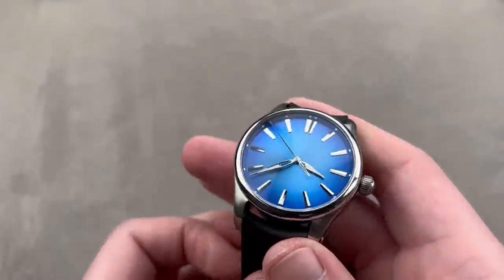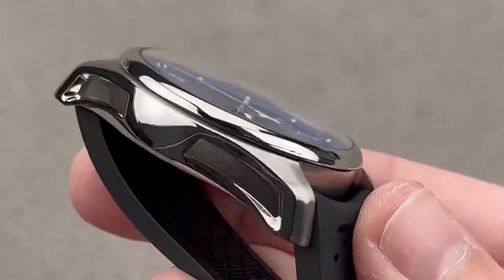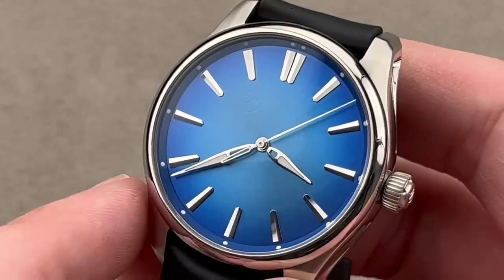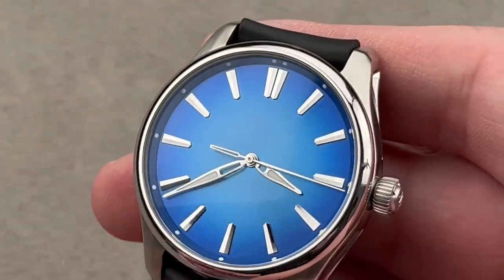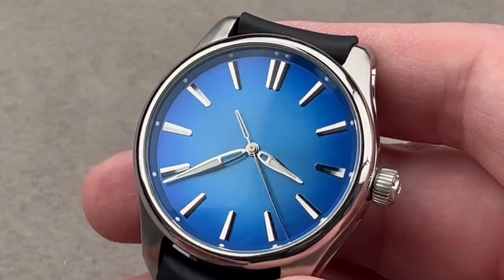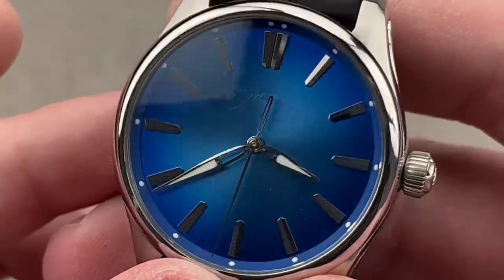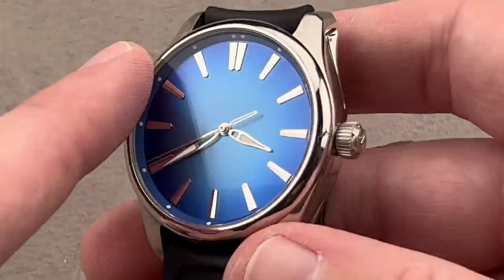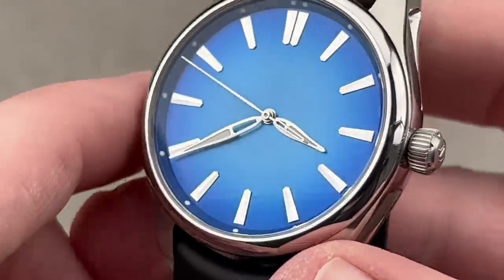If you want a blue-dialed watch that's a little more sporting, for 2023 H. Moser & Cie. of Schaffhausen launches a newer, smaller version of its Pioneer sports watch. When the Pioneer first came out in 2015 it was only available in precious metal and only in a 42.8-millimeter size. Now we have 40 millimeters in stainless steel, only 12 millimeters thick, 120 meters water-resistant, automatic with a three-day power reserve, and a manufacture movement — fully loomed. This is the Pioneer Center Seconds 40mm. It uses a fumé smoked dial, light at the center and dark at the edge in arctic blue — lighter and more electric than the standard funky blue at Moser. Moser is very discreet about branding: you know it's a Moser from the look, but they've signed the watch in the most subtle manner possible in clear lacquer.